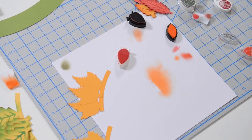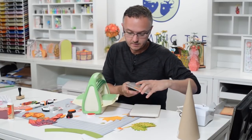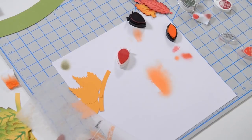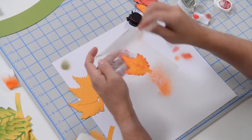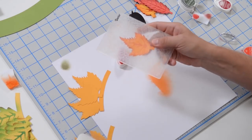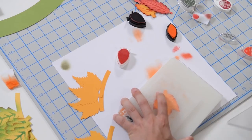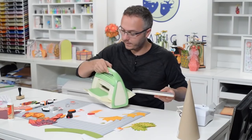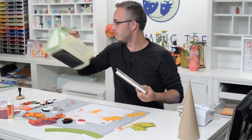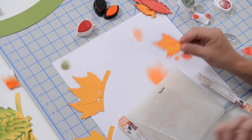So there's my embossing machine. For those of you that have not worked with an embosser: the texture you want — if you want it to rise up — you want to make sure it's underneath your project. Here's the textured part; this is the negative. If you want the texture on top, make sure the texture on the embossing folder is under your project. Close it up, put it between your plates, and run it through. Then we have a nice leaf with beautiful texture.